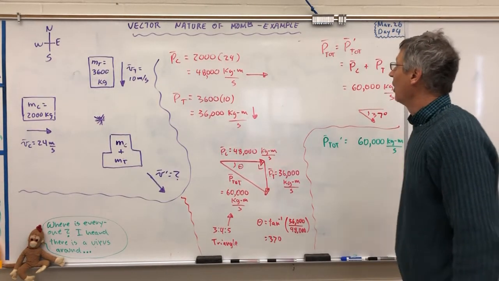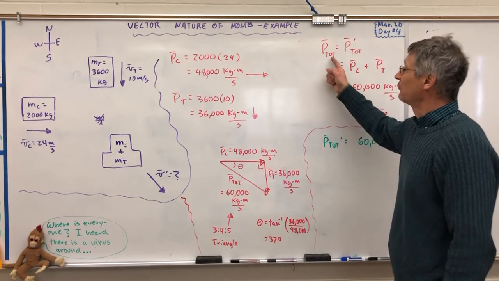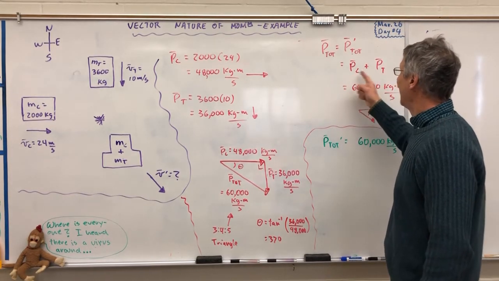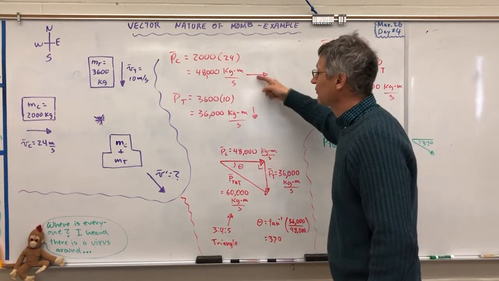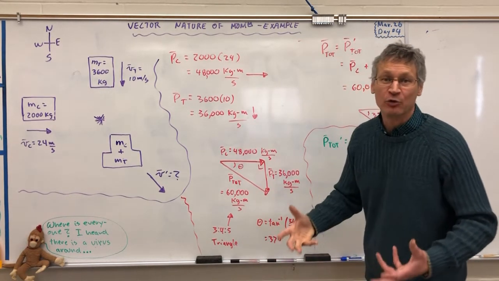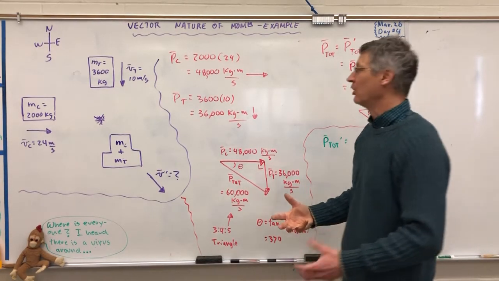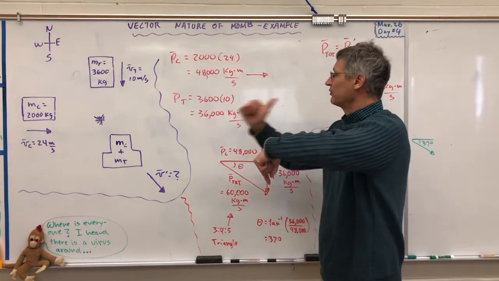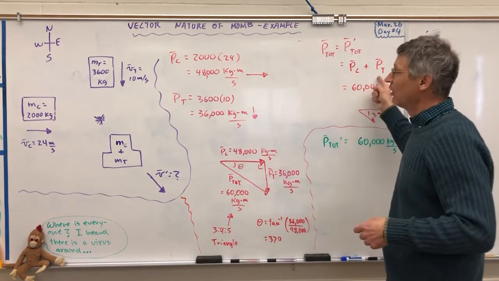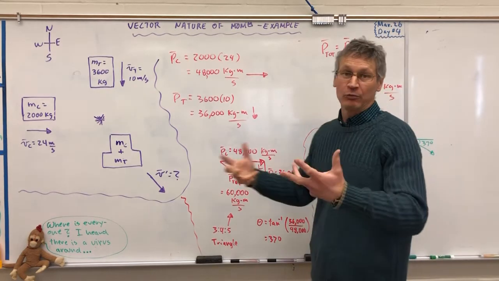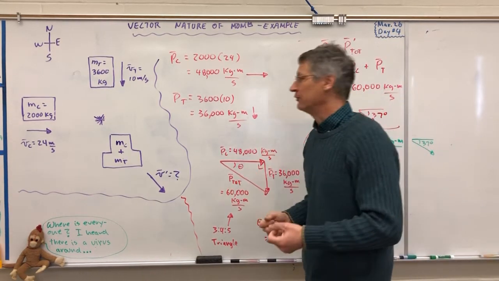Okay. Now, if we want to figure out the total momentum of everything before the collision, we got to add these two things together. And of course, you can't do that arithmetically. They're vectors. They're making weird angles with each other. One is going south, one is going east. So we got to do this addition on a vector diagram. So let's draw the vector diagram. Now it's going to be a right triangle, so we don't have to worry about any scaled diagram.